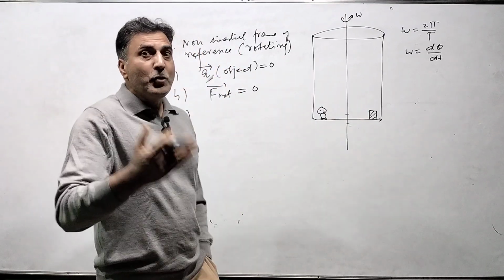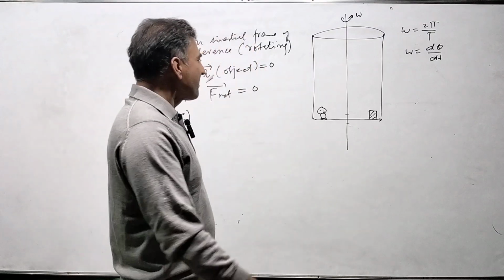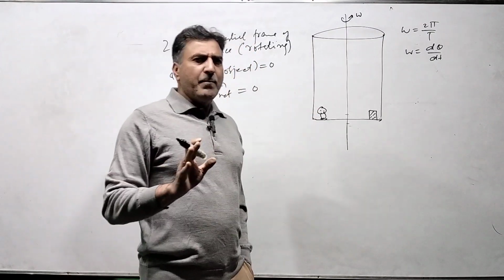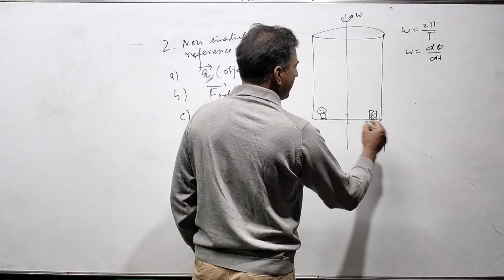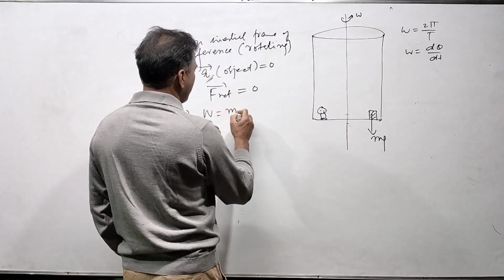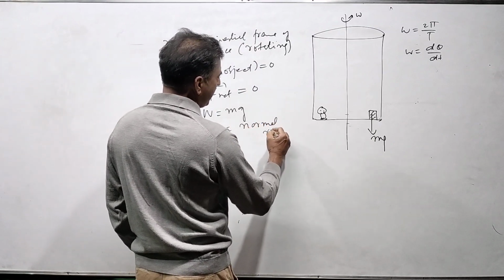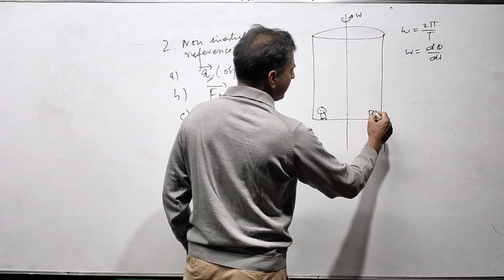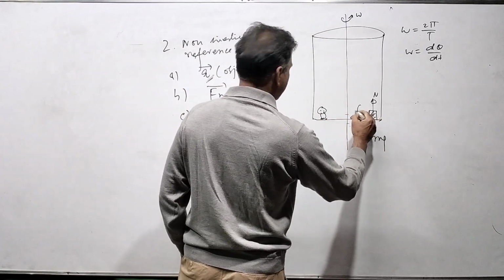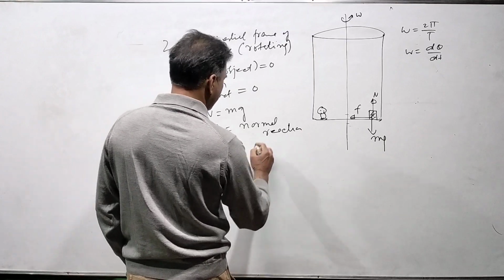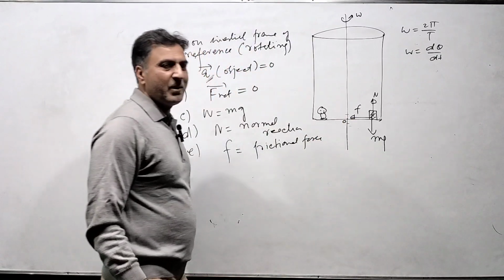C, but what are the individual forces which make the net force 0? It is the net force which is 0, but there are so many forces acting. So he will say the real forces are there for him also. He will say all the forces which are real are there. He will say mg, the weight, is a force for him. D, he will say normal reaction also. He will say frictional force, yes, towards the center O. So these are real forces.